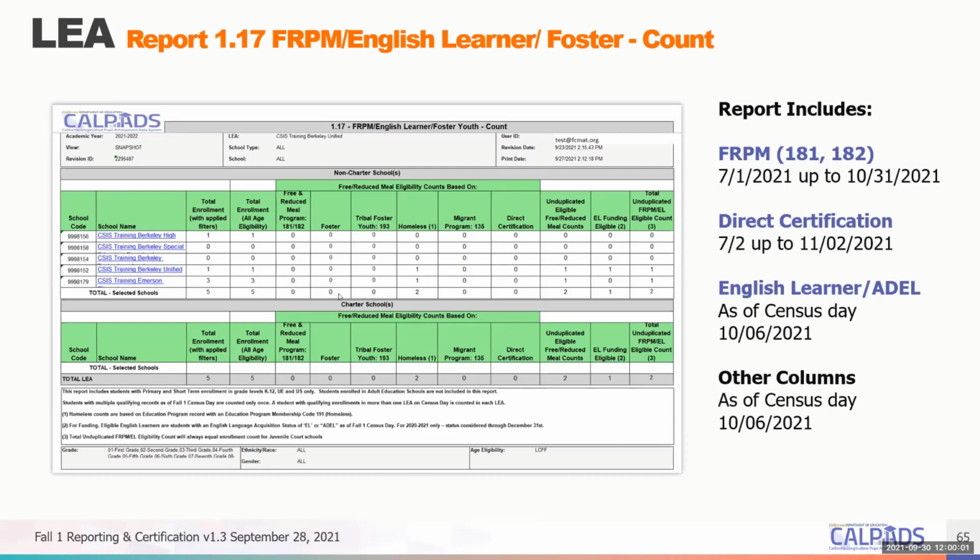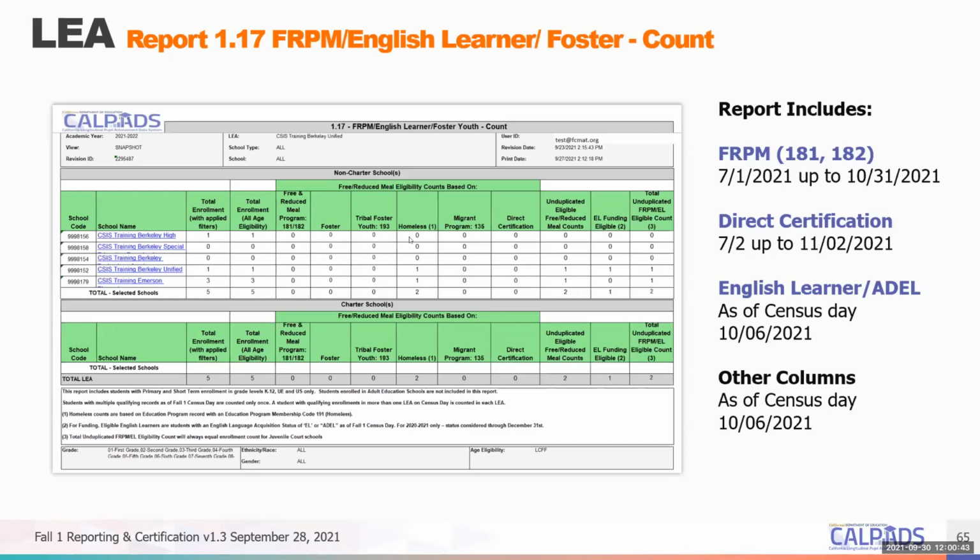So they're eligible in practicality for free and reduced price meals just by being foster, but also they're identified as eligible for LCFF here on this report. Now, it is your LEA's responsibility to identify tribal foster youth. So if you're in a community that has tribal organizations or tribal communities, you want to work with the leaders in those communities. There's a link to the foster youth guidance by the CDE, but it is your obligation, it is your duty to identify tribal foster youth. This is not a match. These students will not show up if they do not have a program record 193.